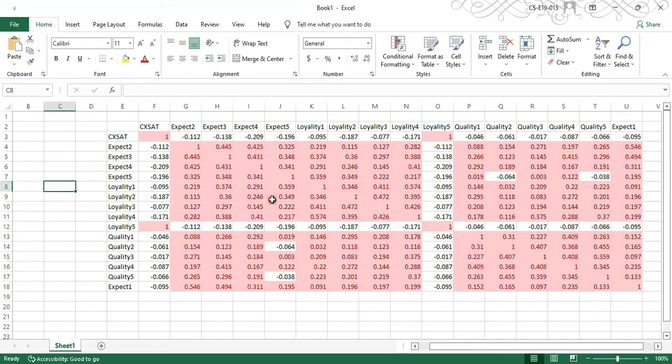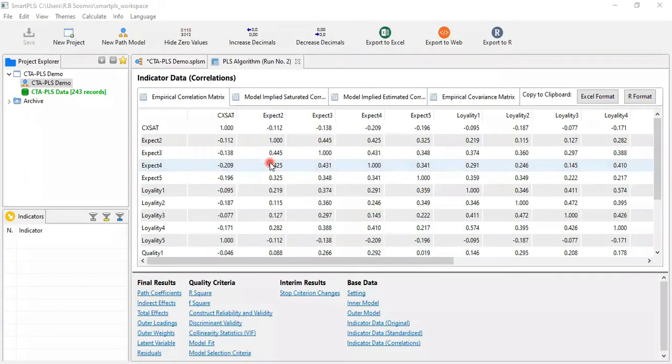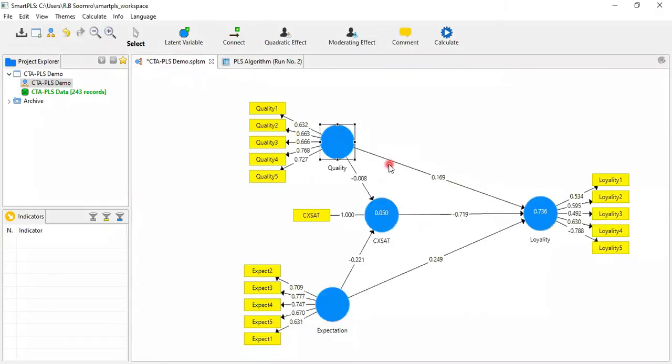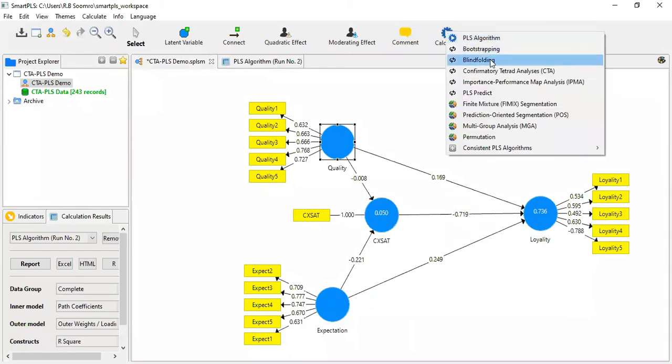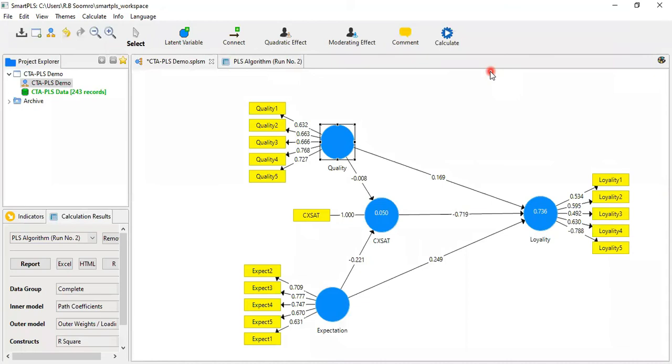So in order to apply the CTA, we have to go again to the SmartPLS software. Now we are at the SmartPLS interface, and all the values are here. Whatever we learned from Excel means that we can apply the confirmatory tetrad analysis on this data. In this graph you are finding many results, but we are not interested in any result over here. So directly we have to go towards the tetrad. Click Calculate, and then on the fourth option you will find confirmatory tetrad analysis. Select it.